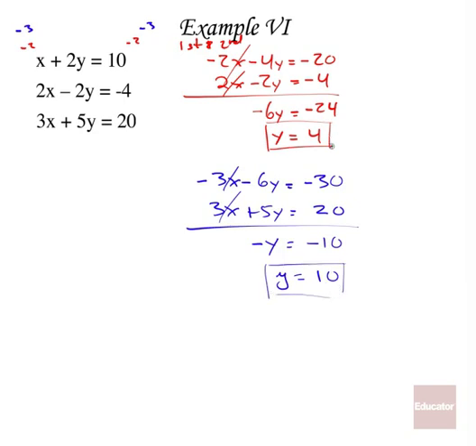y equals 4, y equals 10. There's no way to reconcile these two to make all three equalities satisfied simultaneously. So this is no solution. So again, just because you found a solution here, don't stop here. Don't just stop here and throw it into one of these equations because you just did it for the first two. And certainly don't throw it into the third because that won't give you anything. No solution.